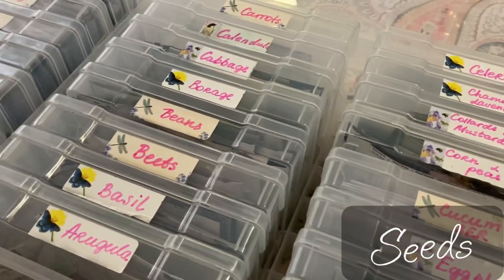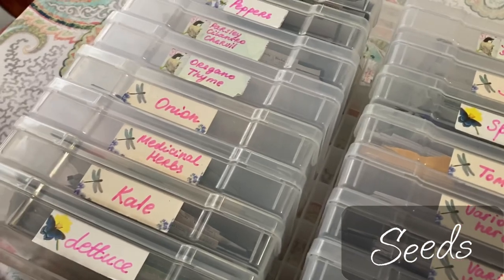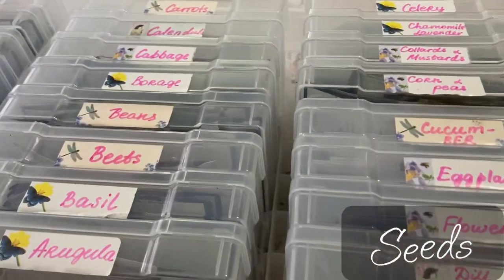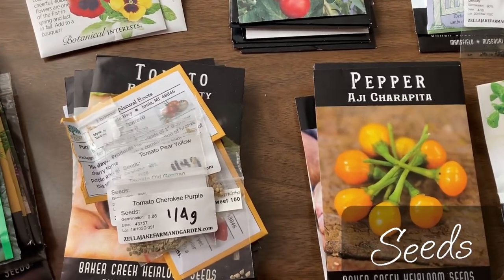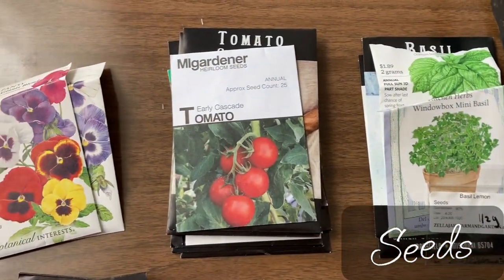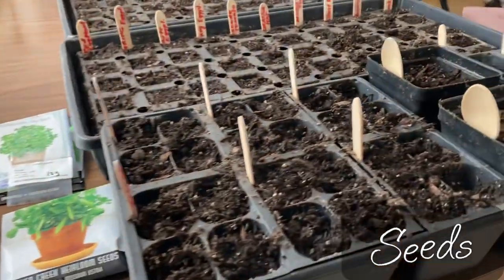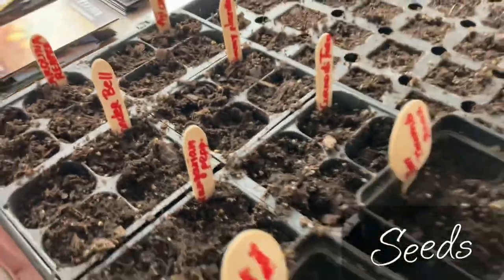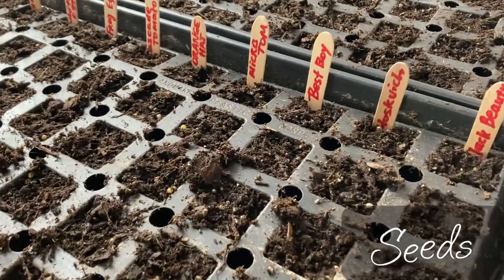After you figure out how much space you have, you need to take a look at your seeds and see which ones you are missing and possibly make an order or go to a garden center and purchase some. Then you need to categorize your seeds by their growing needs. So cool season vegetables separately, warm season separate. For example, you may need to plant your tomatoes, peppers and eggplants at a certain time, and the other vegetables you have to plant later. Depending on when your last spring frost is, you'll need to count back weeks for each vegetable and fruit and flower to know when to sow your seeds.